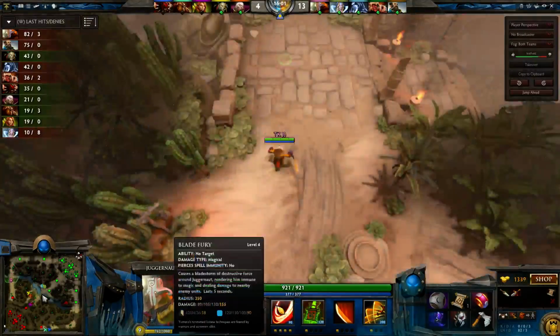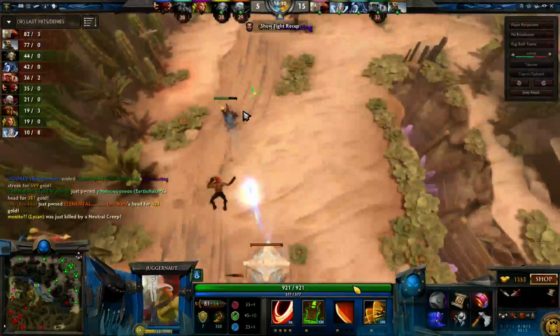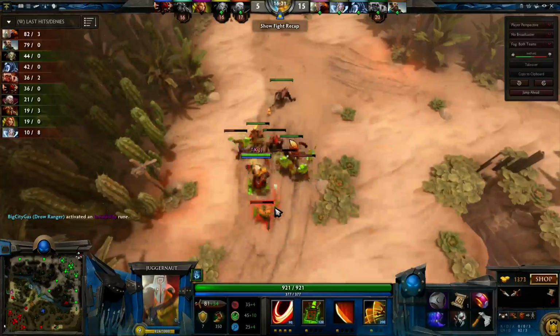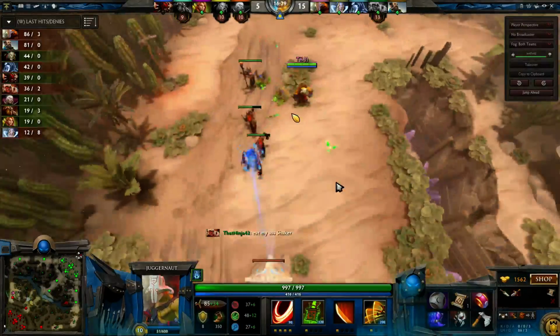Who, with your healing ward, it's gonna help you jungle faster, and the Aquila's, or sorry, the Bassy, the Aquila's gonna give you that extra mana you need, since you're not in ward. It's really important. So here, our farm isn't accelerating that much.